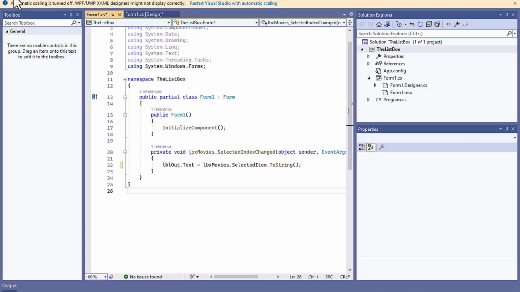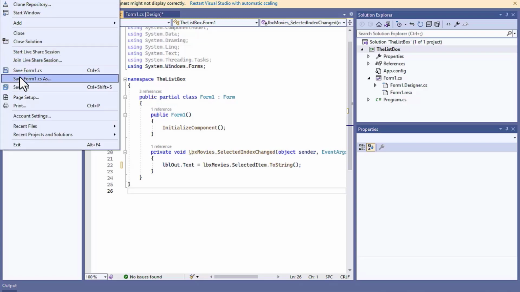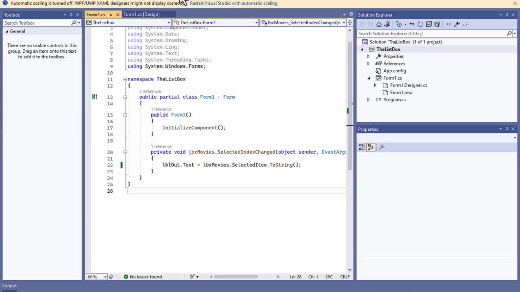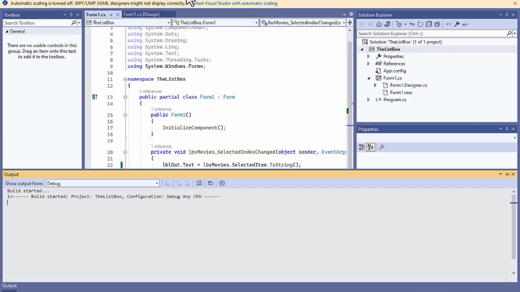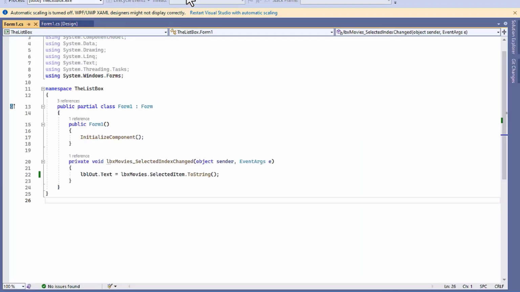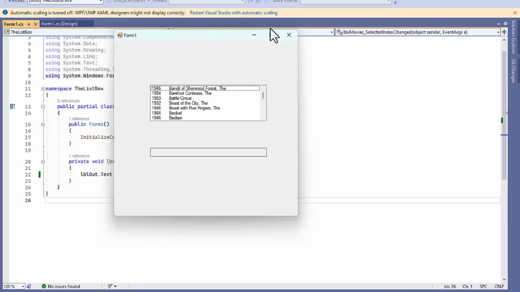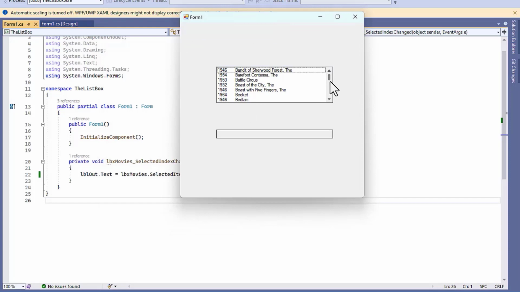So let's take a look what happens here. Do a file save all and do a start. The program comes up. My movies are still showing. Again, I can scroll wherever I want on here. Here's Born to Kill. I'll click on that, and the name 1974 Born to Kill pops up. It grabs both of these things and brings them together.